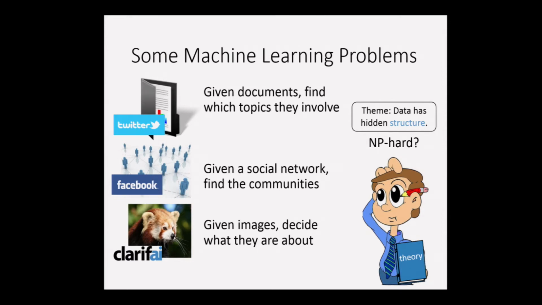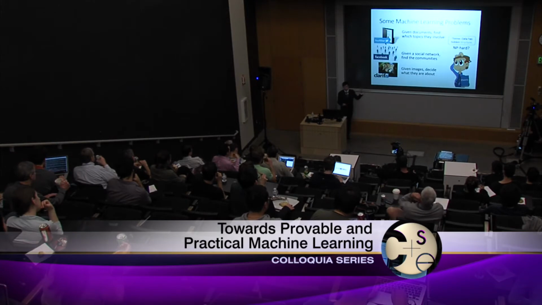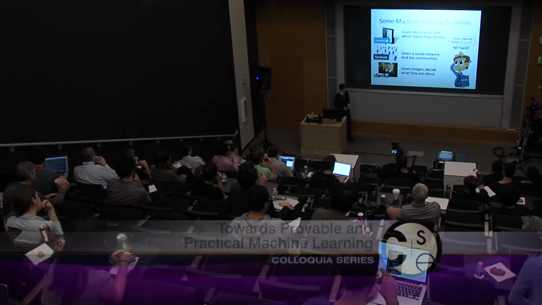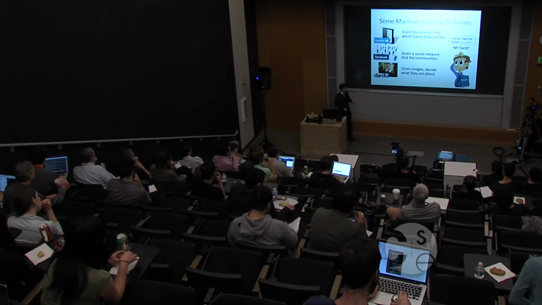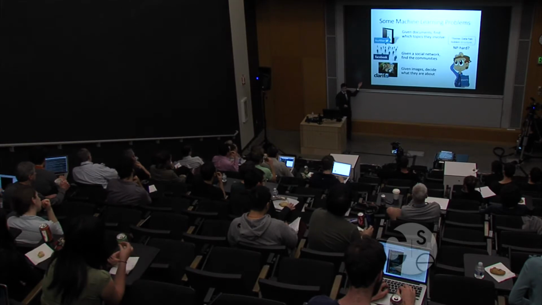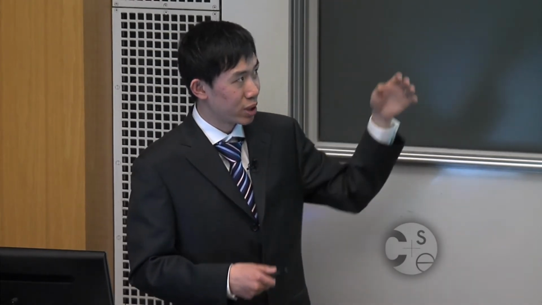And also maybe 10 years ago, computers could not decide whether an image is of a cat or a dog. Now, with the help of deep learning, you can just go to this website, upload this image, and it will tell you what animal this is. So apparently, there's a discrepancy between theory and practice here. In theory, we think all these problems are NP hard. But on the other hand, all these problems are solved to some extent in practice.